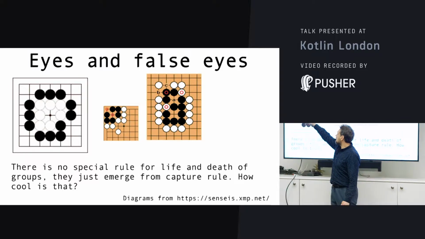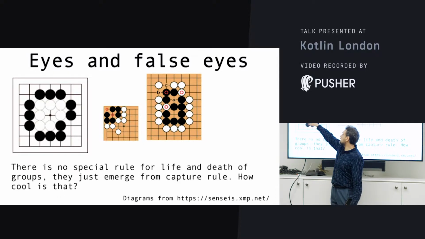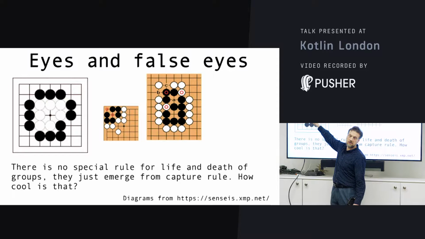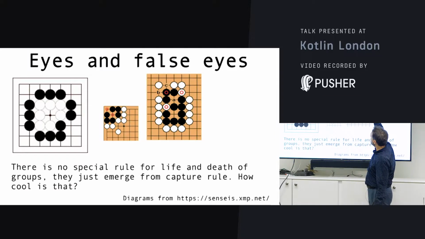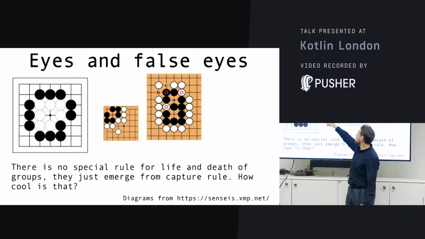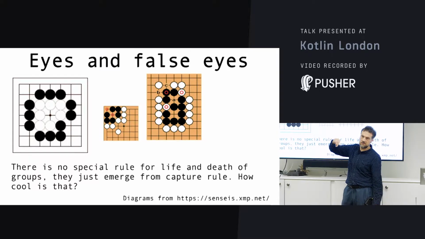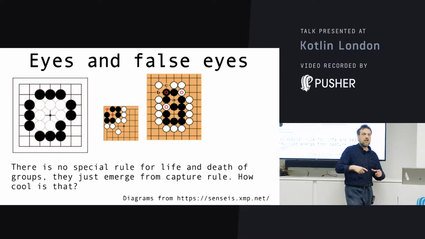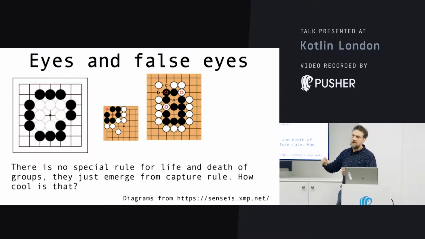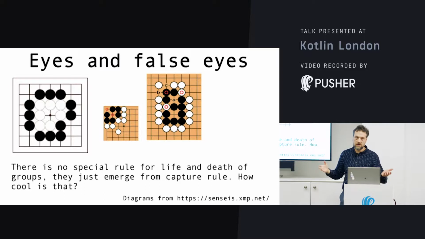So if we have this position and someone puts the black stone here, the black stone kills all the white stones. But if we have this position, you cannot put the white stone here because it will be automatically dead. And you cannot even put it here for the same reason. So any shape with, they are technically called eyes, any shape with 2 eyes is unkillable. 2 or more than 2 eyes. So it's alive, it's called.